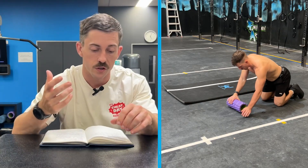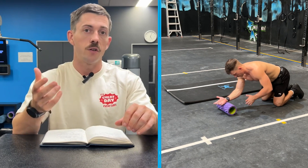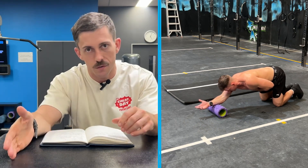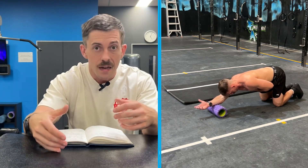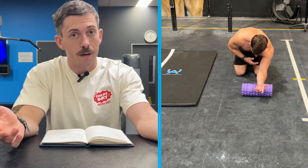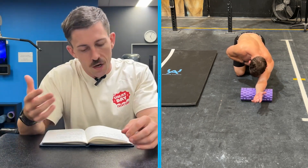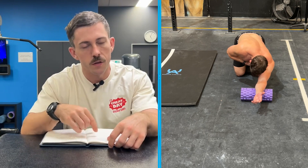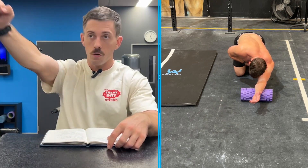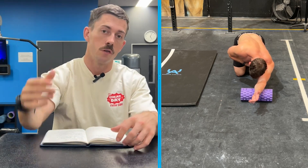The supinated child's pose — this is more than just a supinated child's pose. It is a supinated child's pose on a foam roller. This will lengthen the lat and push it to end range. We can increase the difficulty by getting the hips stacked over the knees, and using your body weight, you're going to lengthen that lat. This is also a good drill to help front rack positions in front squats or loosen the lats for something like a chin-up. What I like about it is that it makes sure the lats aren't the limiting factor and aren't restricting us from getting into a nice hollow position as we're trying to pull ourselves closer to the rig.